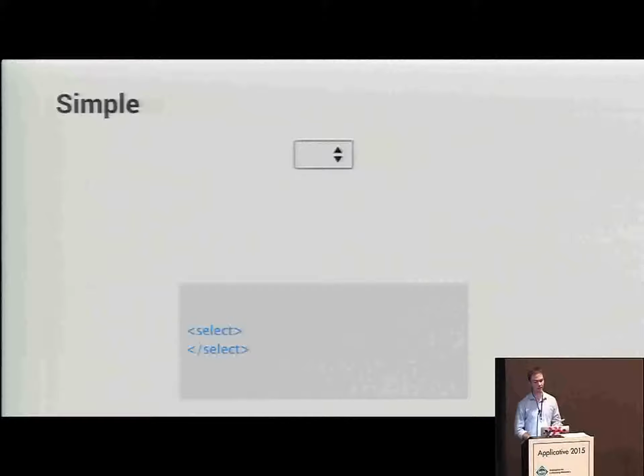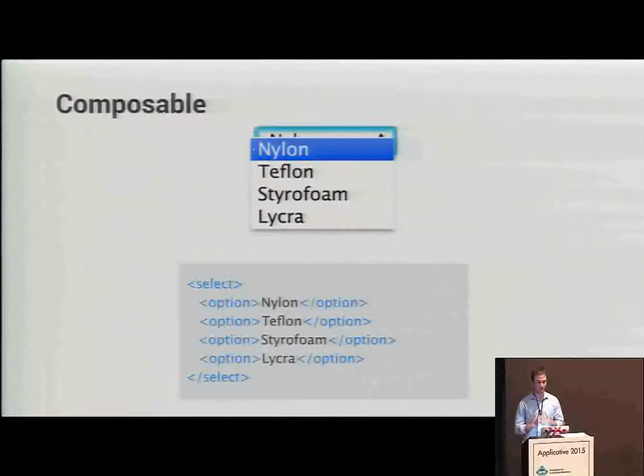And select is just that same simplicity. You get the select tag, you put it on there, it renders. It's composable, so you can put children inside of your select tag. Your select tag takes options. You can put options inside of there, and the select tag just knows how to lay it out. So magically, by putting these simple options inside of my select tag, I get this drop-down menu. I can click it. I can select which one I want. It just works. Across all the browsers, it just works.